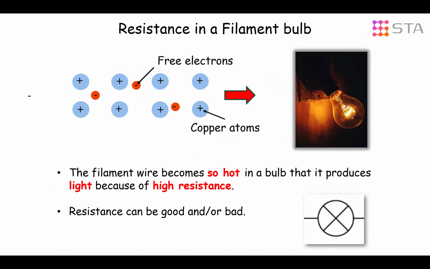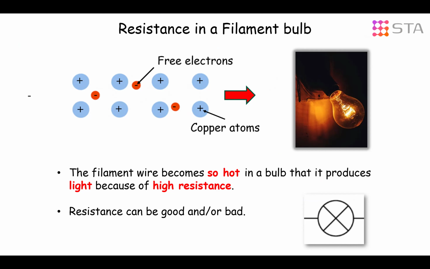So you can see here in a bulb or lamp that the resistance is so high that the filament in the bulb, we've met the tungsten filament before, begins to glow white hot, and it actually releases light energy. And that's because of the high resistance. The electrons are going through a very, very fine filament. You've got the electrons, you've got the atoms, which are vibrating. So you've got high resistance that causes a high temperature and causes that white glow in the filament bulb.